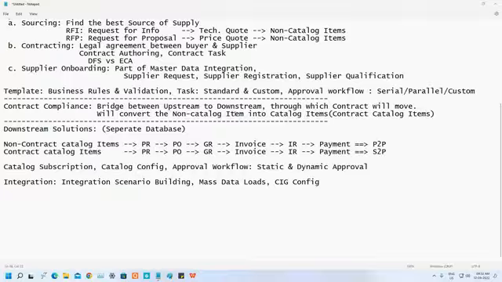Yes, Manoj. Hi. Actually, there are a lot of questions now regarding catalog, non-catalog. But a basic question: can we integrate Ariba with non-SAP systems? Because now we are talking about the integration between SAP and Ariba. But can we use it without SAP or any other system? Yeah, that you can do, but remember, with an SAP product, you will have the interfaces, right? Interfaces means web services, which are used for integrating the data between both systems. So when you are integrating Ariba with an SAP product, by default, you will get those.